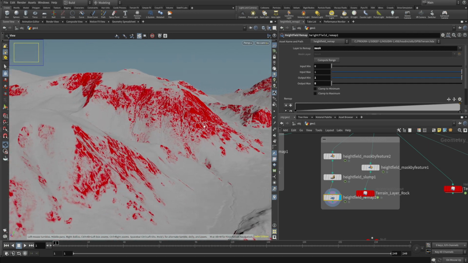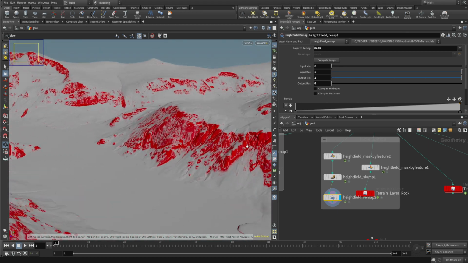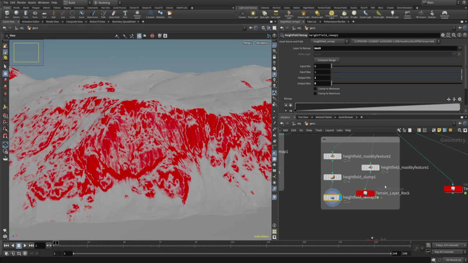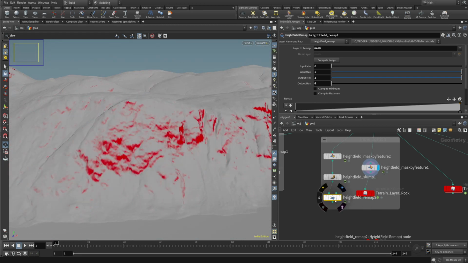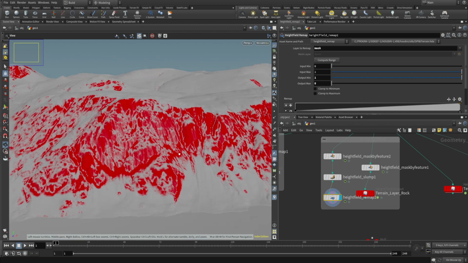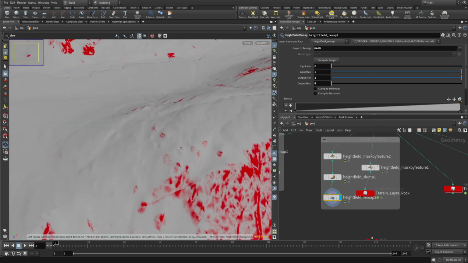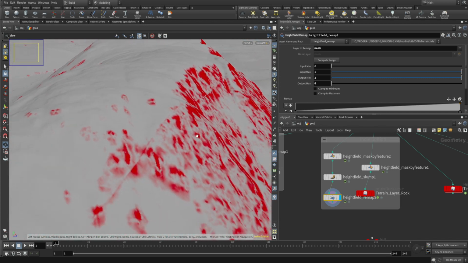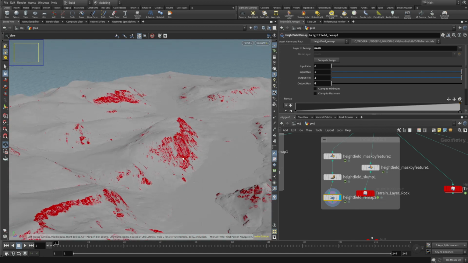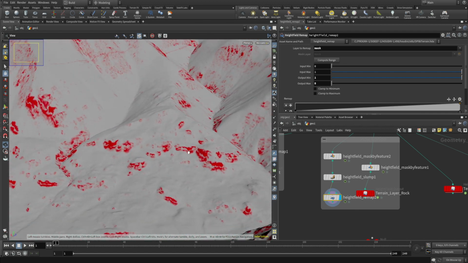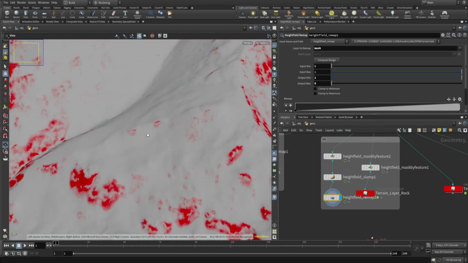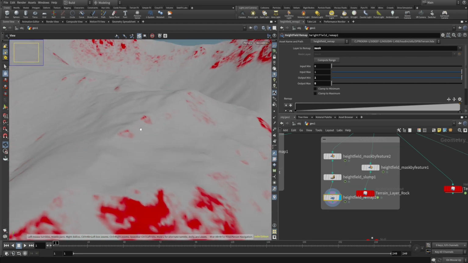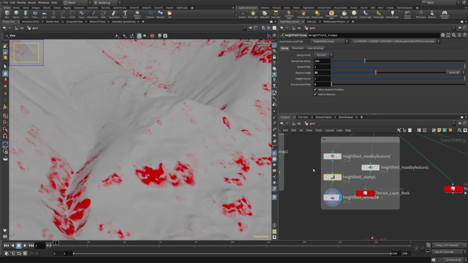So this is really interesting. And it's kind of similar to the slope mask in that it's picking out a lot of the same areas, but it's also picking out other details. Like, let's have a little look up here. You can see on the slope up here, we're getting these kinds of patches. And let's have a little look over here. It's picking out the slopes, but it's also picking out these lumpy areas. So what's this about? Let's play with the slump a little bit more now.